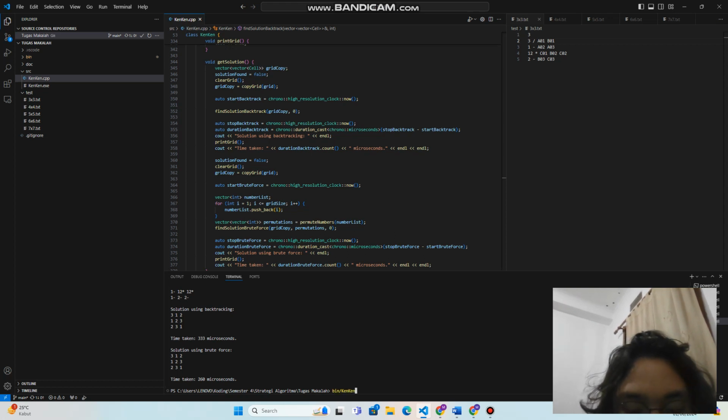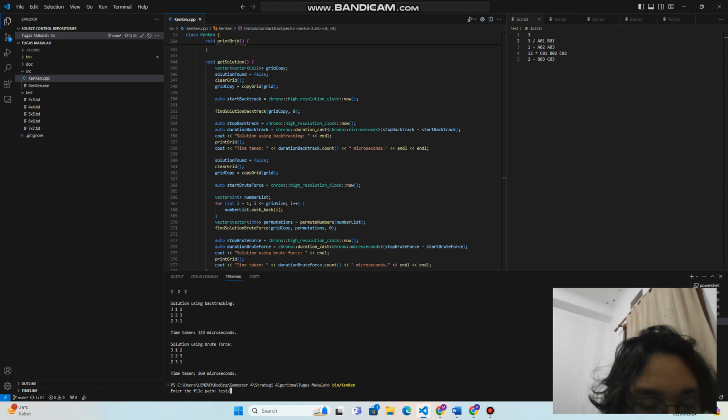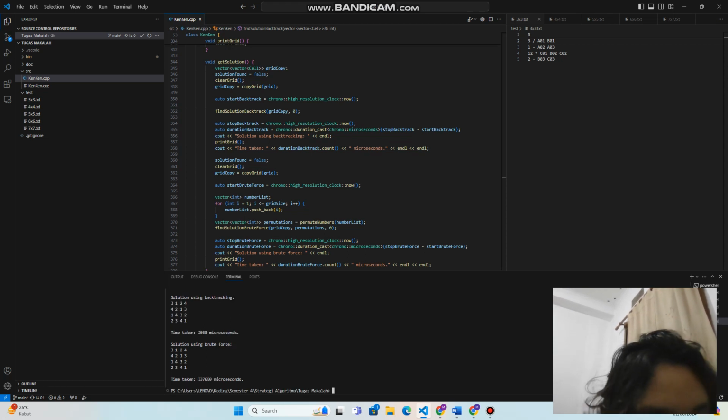than using backtracking. But if you try to enter a puzzle that is of a larger size, we can actually see that the brute force takes considerably longer than using backtracking. Here, backtracking only needs 2,060 microseconds to find a solution, while brute force needs 337,680 microseconds to find their solution.